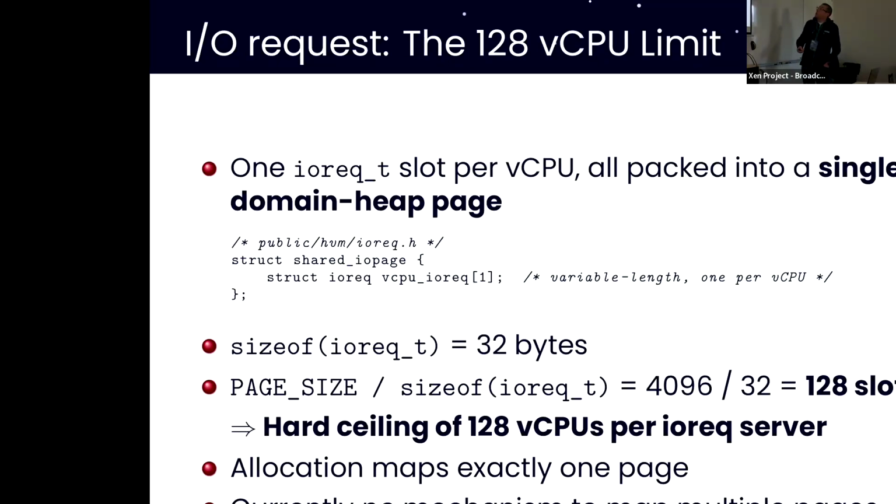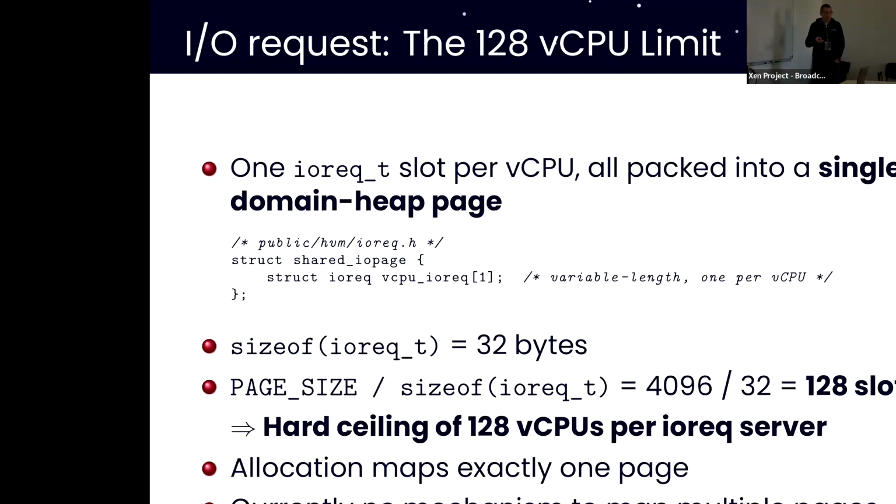The issue is that there's exactly one single domheap page, which contains all the I/O requests, one after the other. So we have a simple equation: we have 32 bytes per I/O request, and we have one single page of 4K, which gives us 128 slots. So we are currently limited by this number.